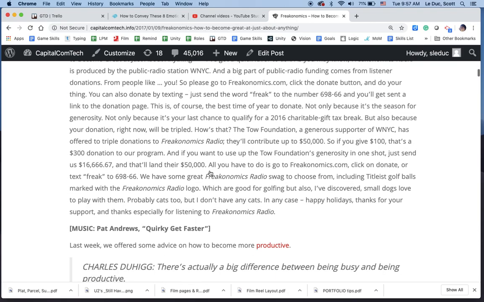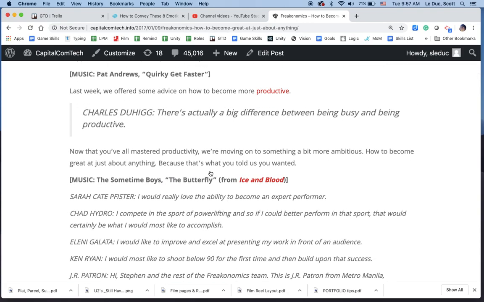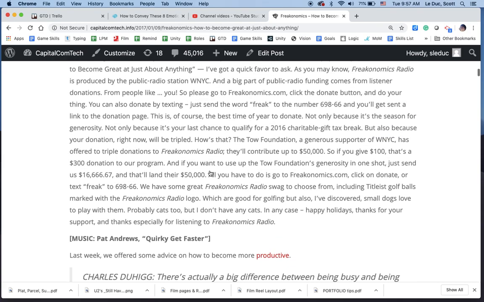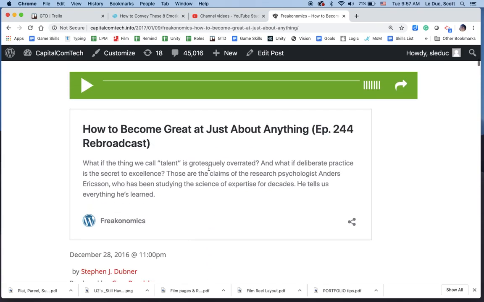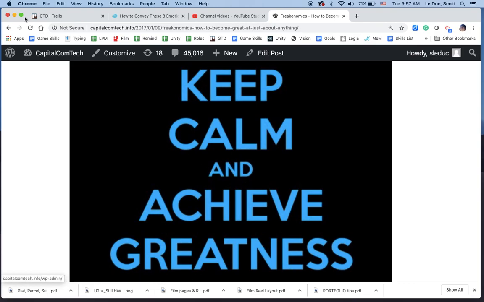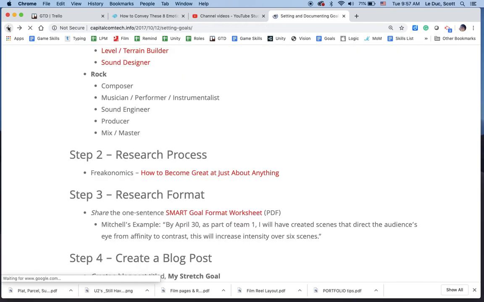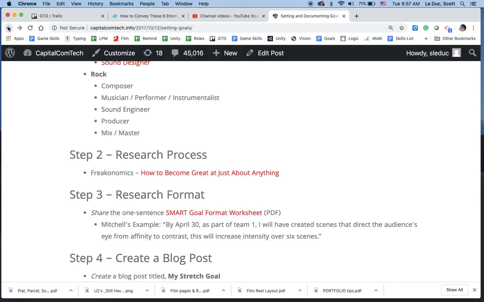And I put the text of the podcast down the page here just because I thought it was kind of cool. So this is from Freakonomics, and you can explore that. But the idea of how do we get good, and that's your research. So if you listen to that whole thing, you're going to learn a lot about perseverance, how to structure practice. Just practicing doesn't get you better at things. It's how you practice. And there's something called deliberate practice and pushing your limitations.